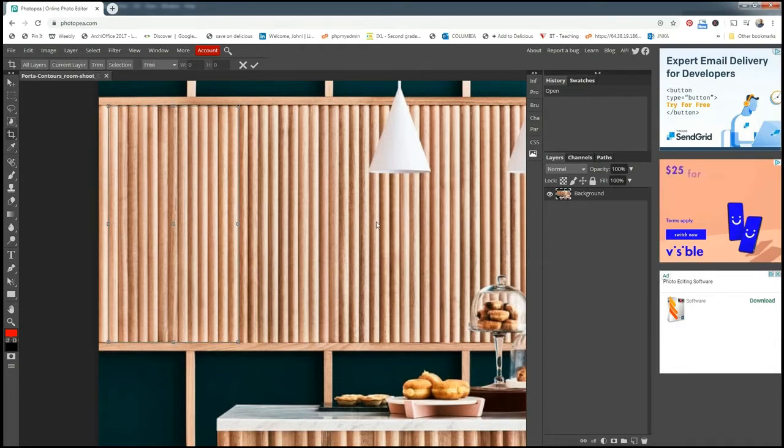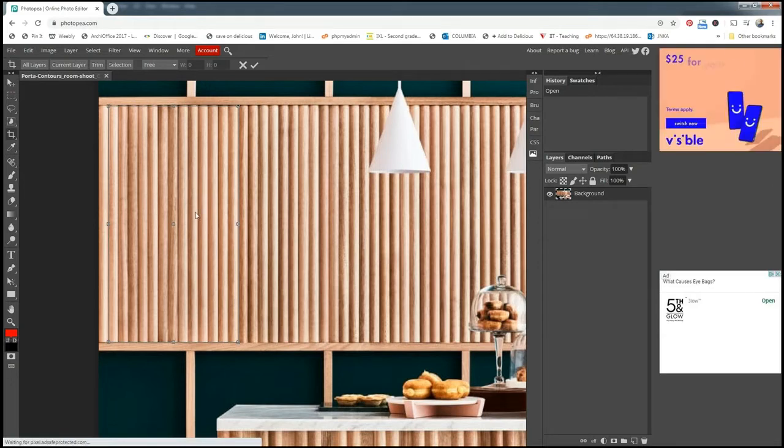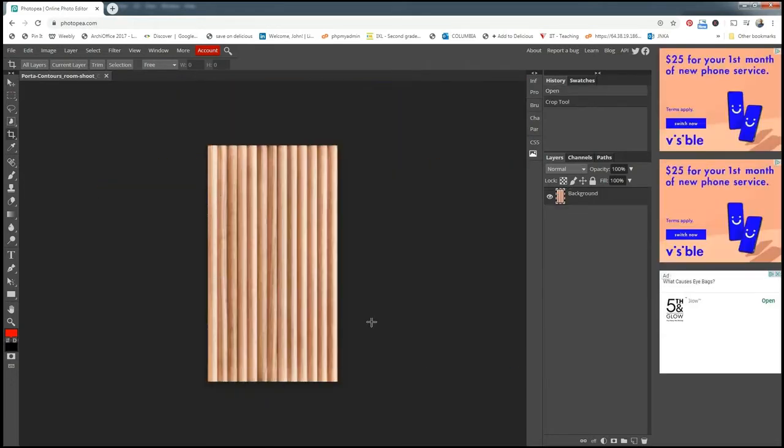Now the rest of these boards I'm leaving out, and only because there's a lot of variance here in terms of the shade and shadow. Some of these are very dark, for example, over here, whereas these are very light, and this change between dark and light is going to get transferred into Revit. And I'd rather have all the boards be more consistent. So I'm going to use this little piece here, double click, that piece there as my sample.